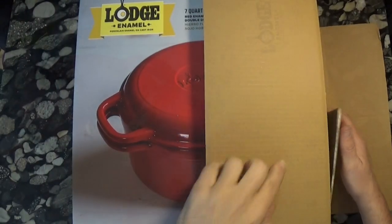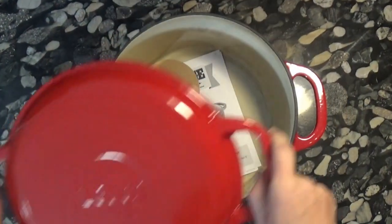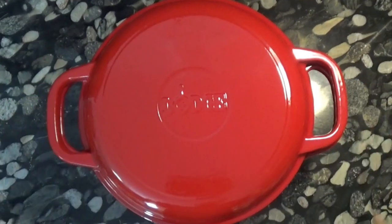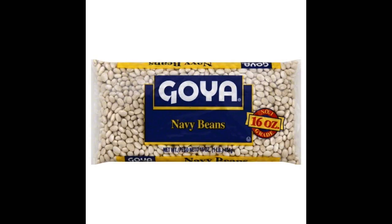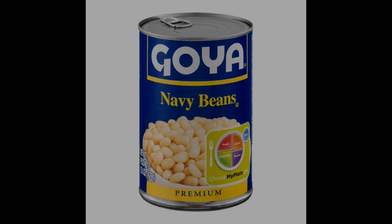For this dish, we get to break in a brand new cast iron pan from Lodge, a 7-quart enamel Dutch oven with a grill cover. Boston baked beans are made with navy beans, though I've also made this dish with Great Northern beans and even soybeans. If you want to prepare this recipe on the same day, canned beans will work just fine here.